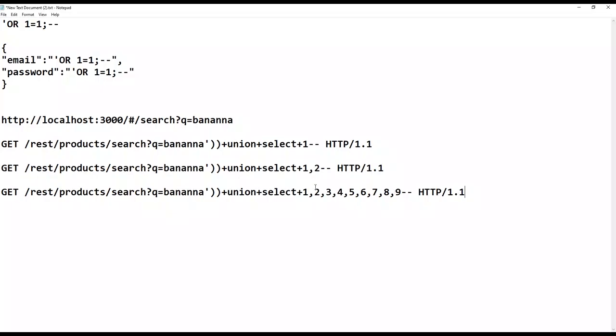So now the next edit will be, I'm going to change this one into SQL. Then after 9, I'm going to put plus.